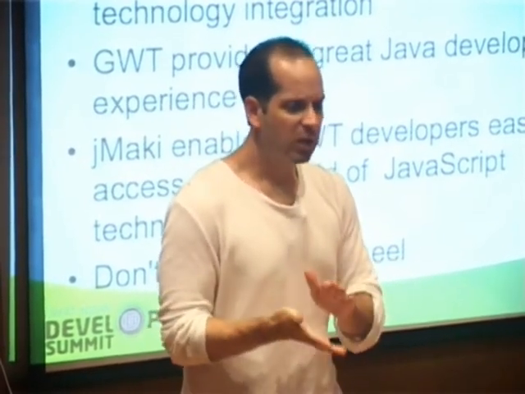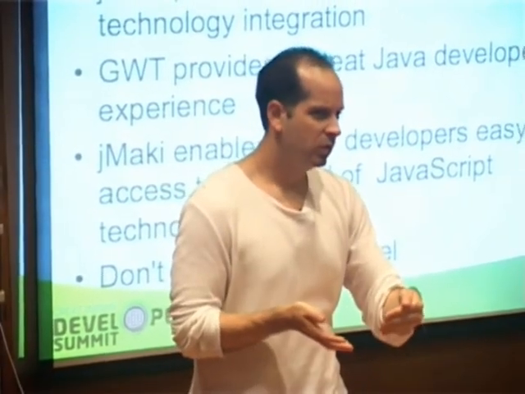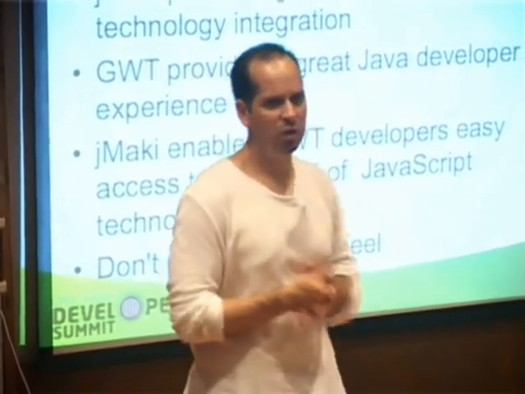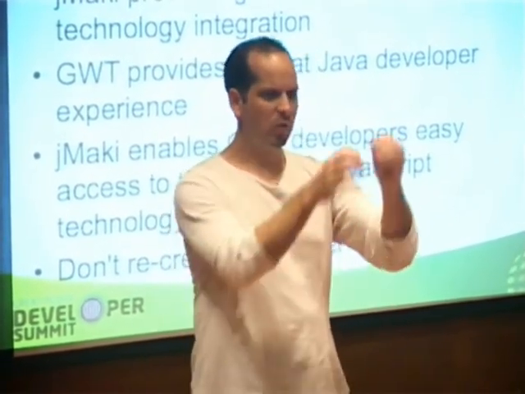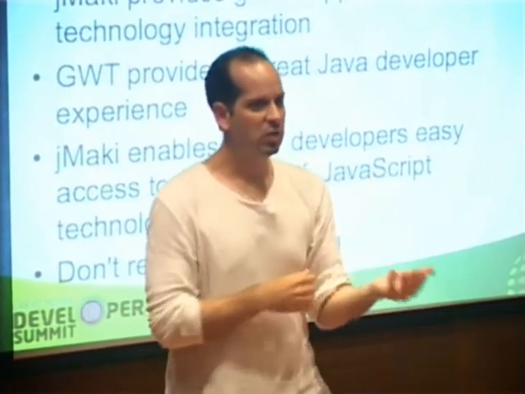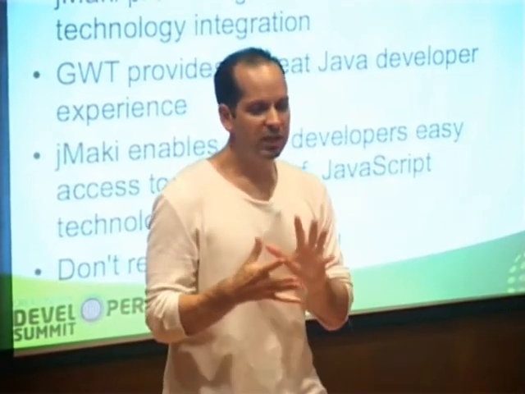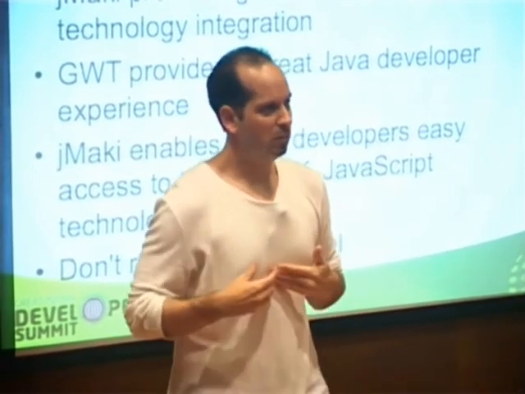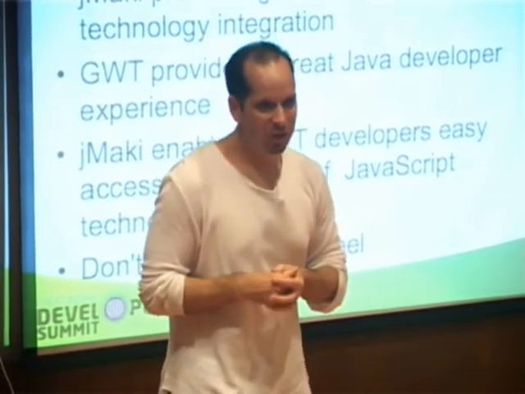And there are two camps in the GWT world. Some that think, use what works, and in which case this kind of thing what I showed you was fine. And then you've got the hardcore, I want to write everything from the ground up in Java, in the Java code that is GWT, and use it. Well, the problem with that is a charting API, it takes years to develop. And my comment, use what's out there. It goes back to that don't reinvent the wheel.